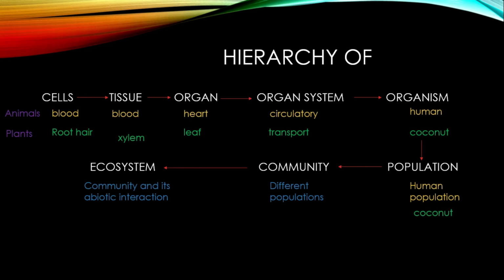And then now this population interacting with some breadfruit tree, some pear, some apple, human, some cattle, some sheep, goats, that type of thing, that would make up our community. And then of course the community interacting with everything that I like to call geography: the wind, the rain, the water, the soil, the topography, that type of thing. All that would make up your ecosystem.